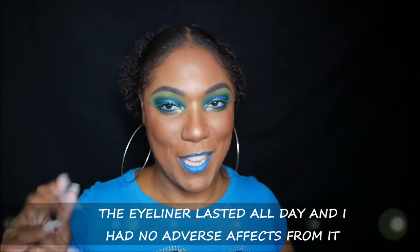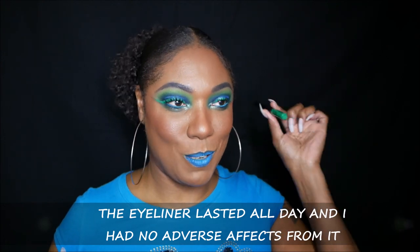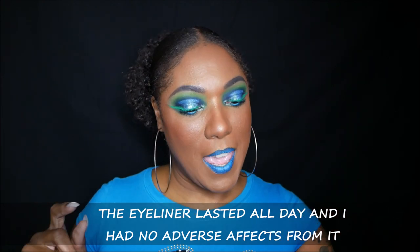So with this green, as you can see, the color is popping, the pigment is there. I did have to go over it just a couple of times to get the opacity right, okay, for $1.50 or whatever. You're not gonna get color pop, opacity, but look, ain't nothing wrong with it. So I will let you guys know if my eyes start burning or if they start falling out or something. Y'all will find out. So anyways, I did use this green eyeliner from AliExpress, and the brand is Handaiyan. So this is what it looks like if you're thinking about going to pick it up.